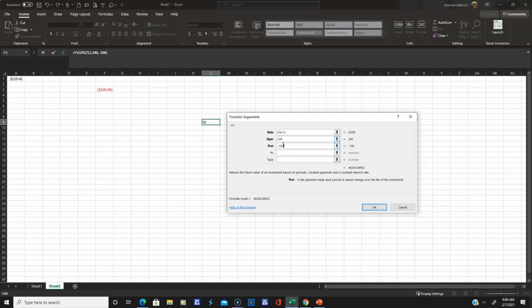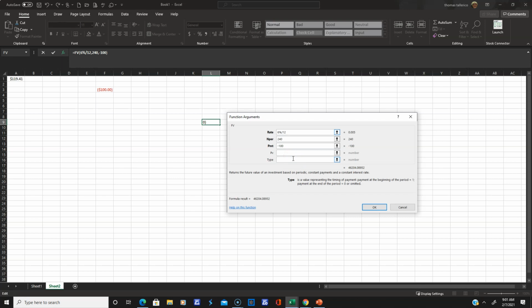All right. Now, there's another point I want to make. You'll notice it says here type. Type is going to ask you, are you making the payments at the beginning of the month or at the end of the month? Let me click on type. Type is a value representing the timing of payment. Payment at the beginning of the period, which in our case is a month, equals 1. Payment at the end of the period is 0, or you don't put anything in there. So you can see we didn't put anything, so this is assuming we're making our payments at the end of the month. Now, if you make your payments at the beginning of the month, I'm going to put a 1.